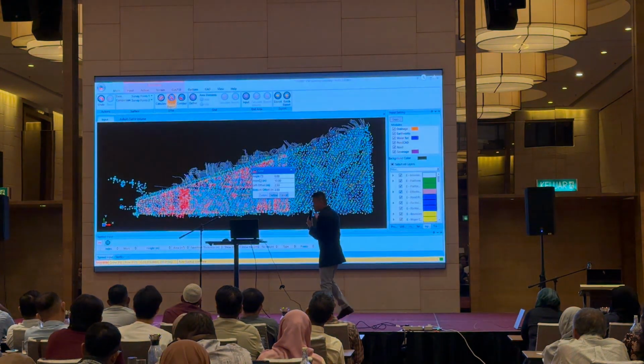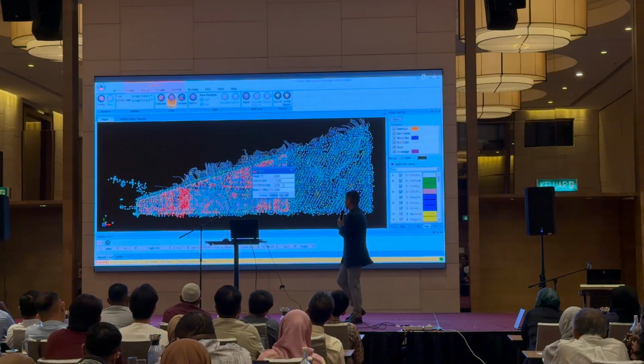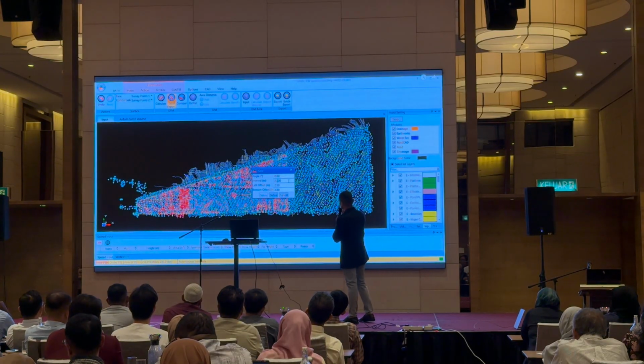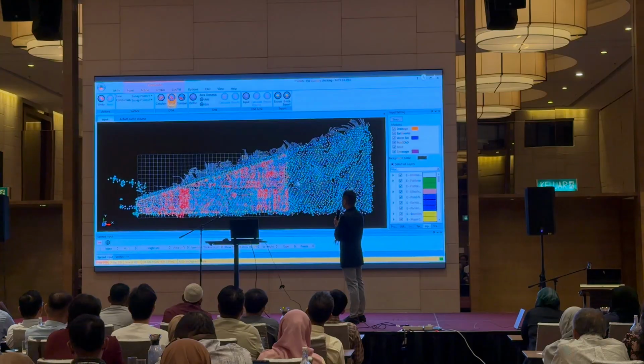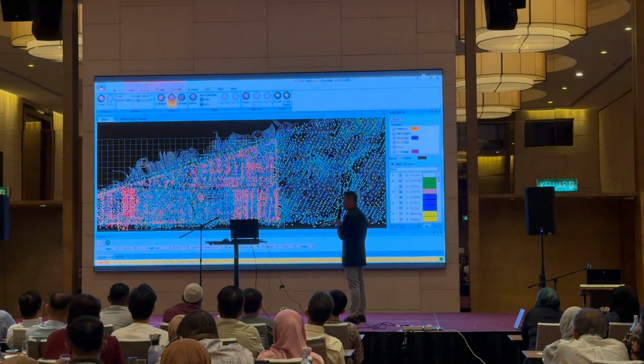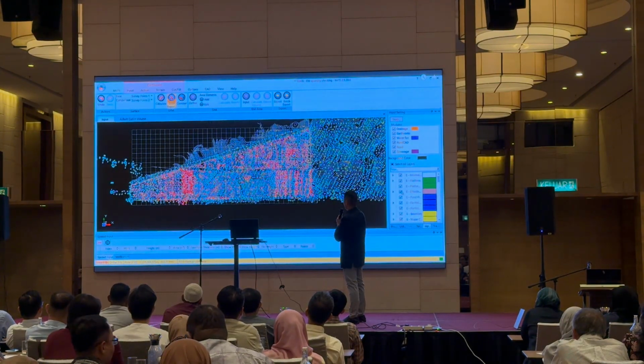So this is another source. We make it into a grid, and we try to make the intervals 50. Let's see how it goes first. If we want, we can always make the interval or the grid size smaller.